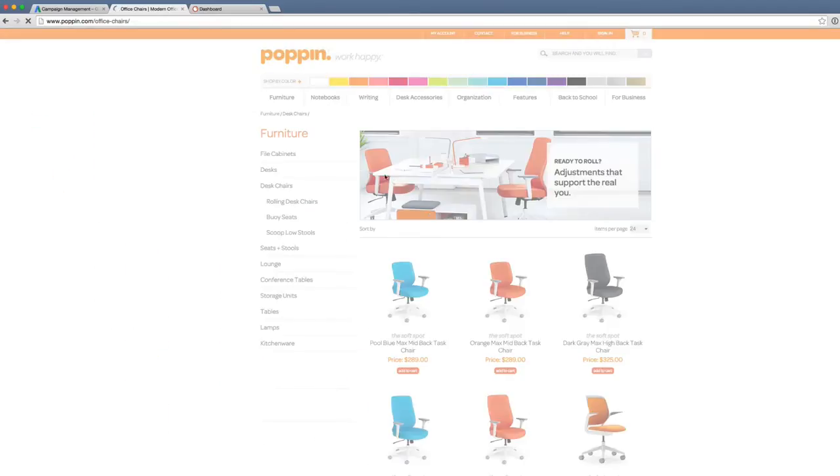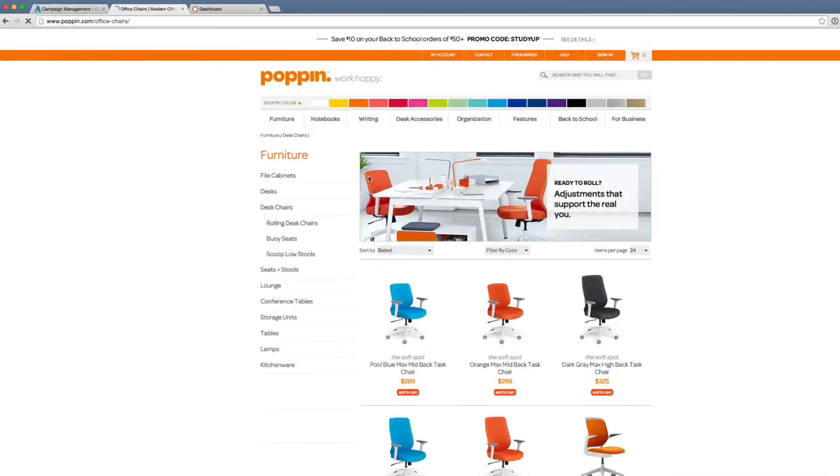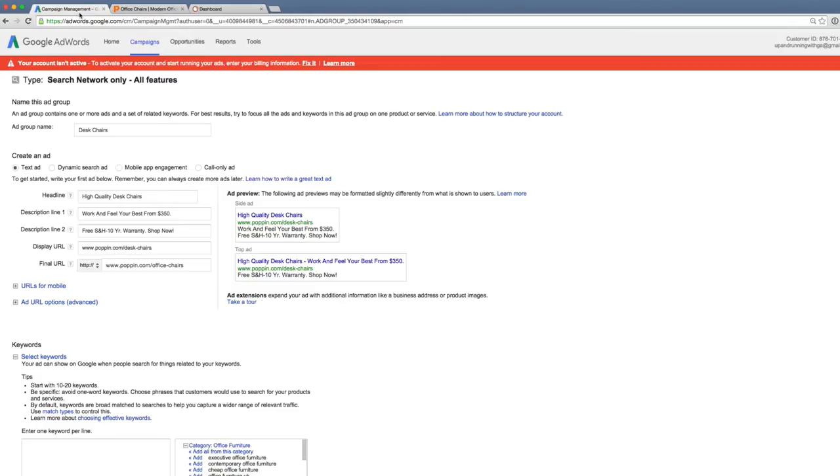Now, we might have multiple ad groups for desk chairs based on the keyword research we do. That's an important thing to keep in mind. It's likely that we're going to decide there's a lot of different types of desk chairs. We might want to control and segment our ad groups out by match type, by action keyword. We'll see, but right now we just want to start getting a sense of which keywords should be in these desk chairs ad groups. And there's a number of important techniques and methods when keeping in mind keyword research. Let's take a look at what those are.